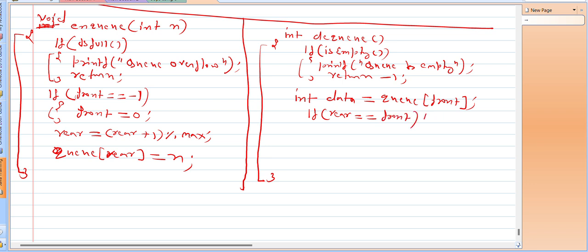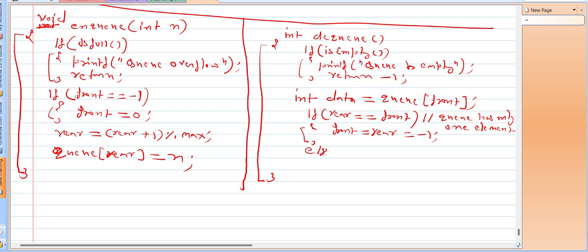It means the queue has only one element, right? So in this case, we will set both front is equal to rear is equal to -1.